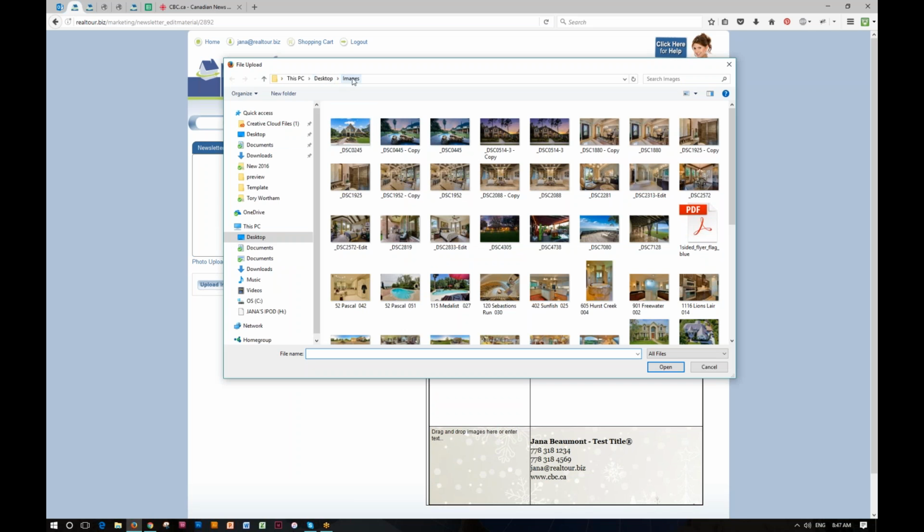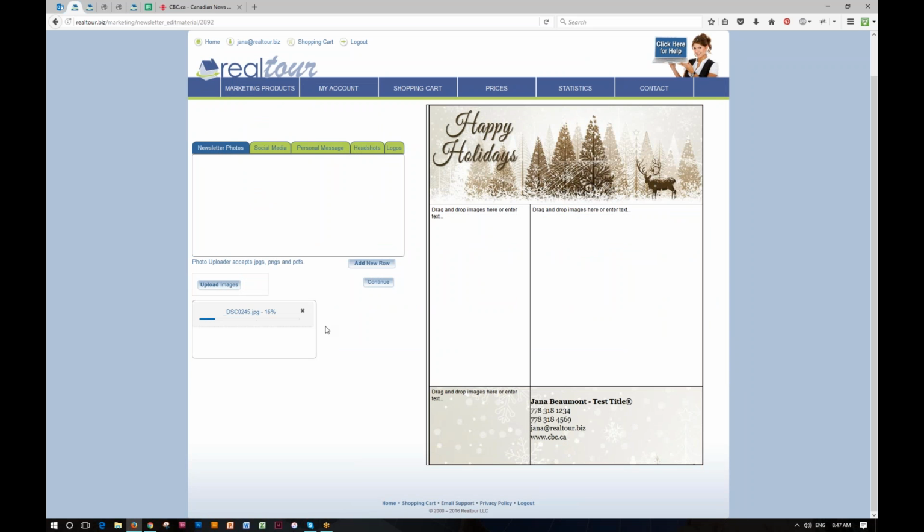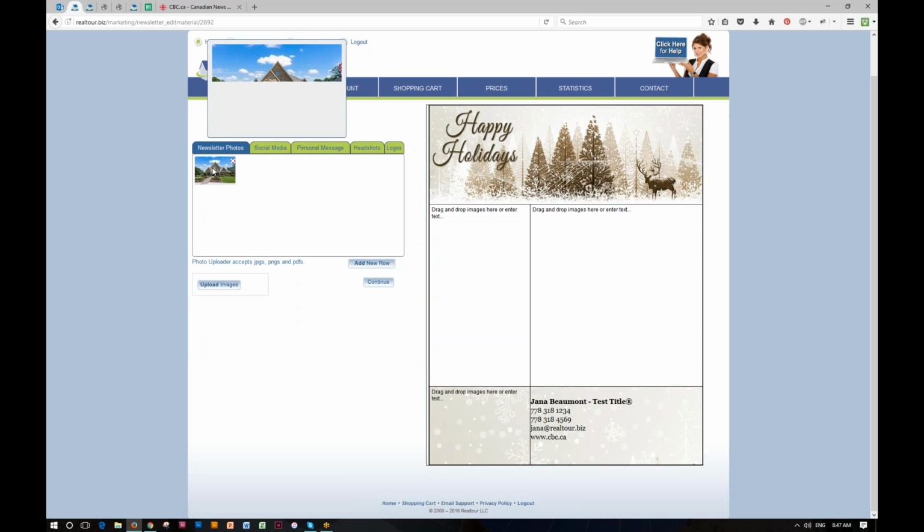Now on my desktop, I have a folder called images, so let's just take one picture. Now I could upload a whole bunch if I wanted, but just for today, let's just upload one. It's going to upload that JPEG right now, and it'll show up as a little mini thumbnail in here. I think it's a large JPEG. Sorry guys, I should have chosen a smaller one, but once it gets uploaded, I can then drag and drop it into the template. And there we go. Okay, so I can click on it. There it is. I can drag and drop it over here into my template.